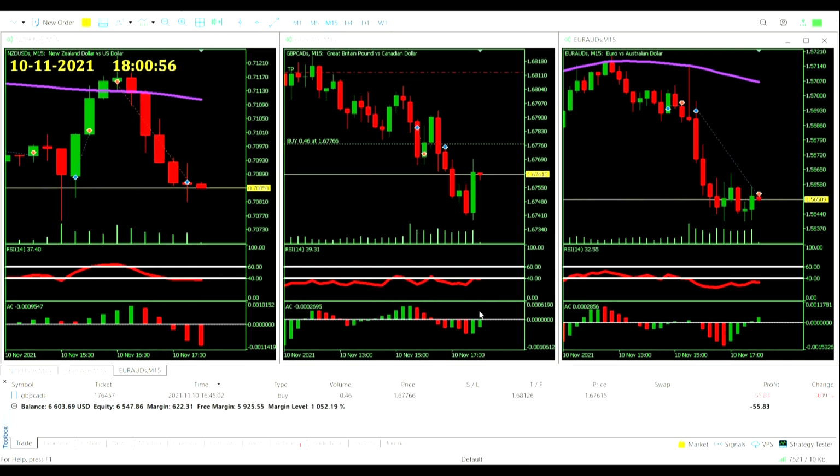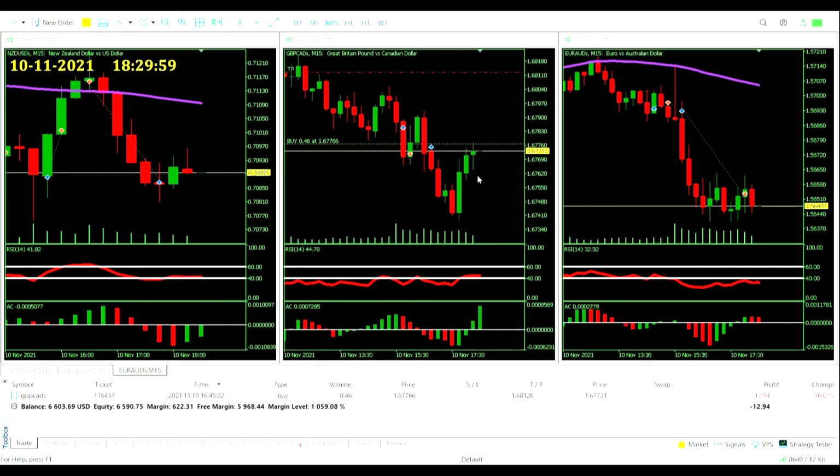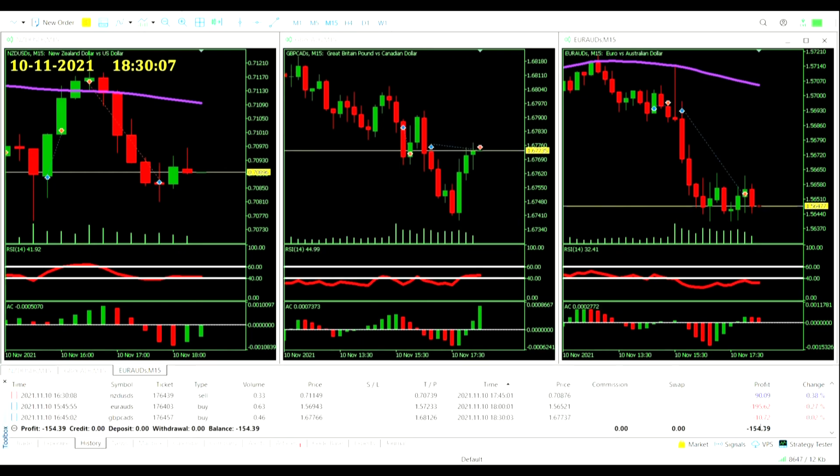With the accelerator oscillator still below zero, hopefully we get two more periods like that push it right towards our take profit, and we could maybe get one more winning trade out of it. And we got pretty close here. We did have one decent sized green candle and another small one, but we are still going to close it off for a loss. Pretty minimal loss though, not too worried about something like that. $10.72. Could have gone a lot worse.